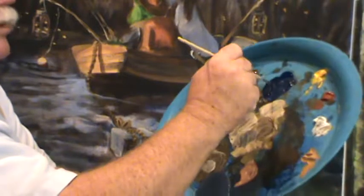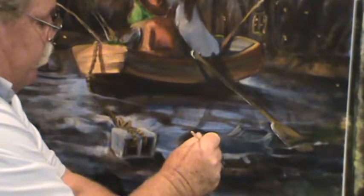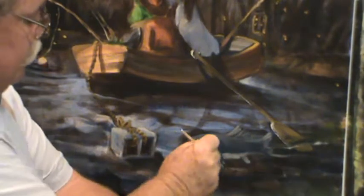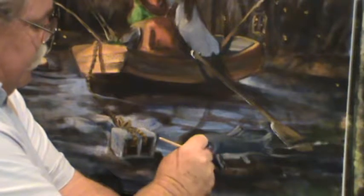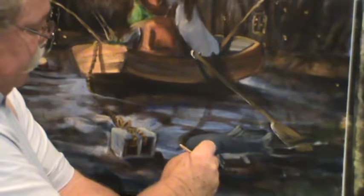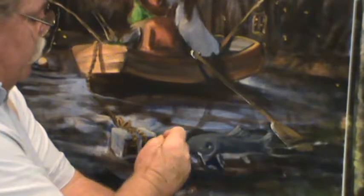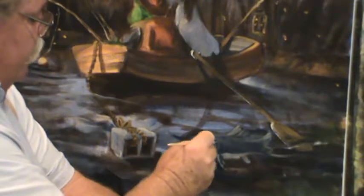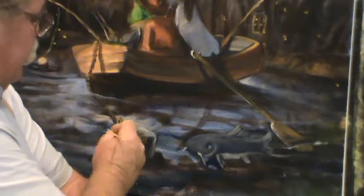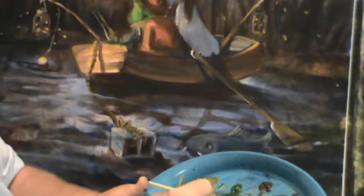I'm going to grab some more of that ultramarine blue here, trying to get a good little light out there. Just put my brush on real light and just turn it — that should be a little bit darker. I'm going to work this pure blue now and just cut that in down there to kind of get me a shadow on the bottom of the river. Cut across that whisker a little bit. Put him into the water — put a little bit of water just cutting across the top of him. Carry that on across that block — that's how we know that stuff's sitting out of the water. We'll carry some strong lights and darks across it.